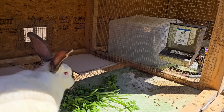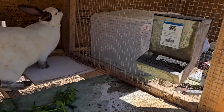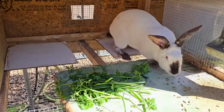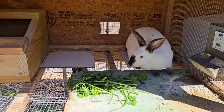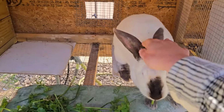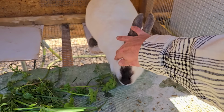There you go, mama. Now your feeder is attached up there. Your feeder's secure. You got some tiles, you got your feeder moved, you got your water, a new bed, some greens. You're ready, mamas. A few more days.